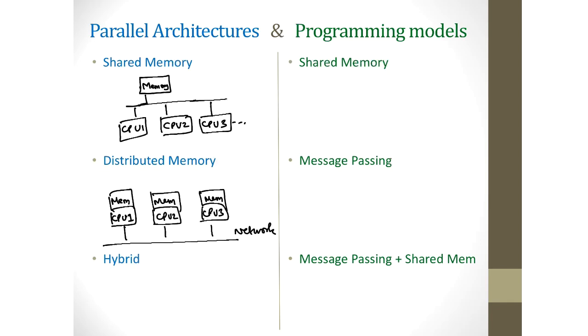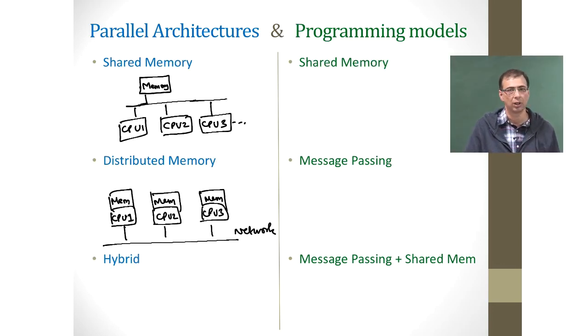So the bottleneck is going to shift to the network. It all depends on what kind of network you design. There are different kinds of networks, a completely connected network connecting all the processors together, or you may have some simple network similar to Ethernet which is shared across all the processors. But the important point here is that the bus is not a bottleneck. The bottleneck shifts to the network, and depending on how you design the network, you can scale this to a large number of processors.